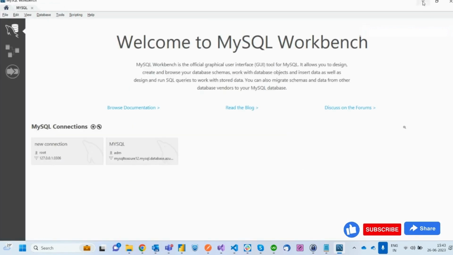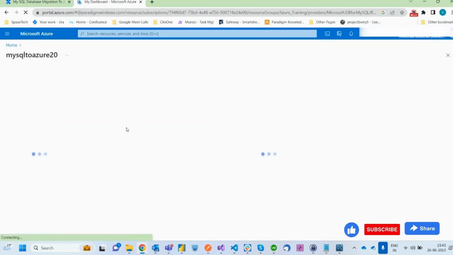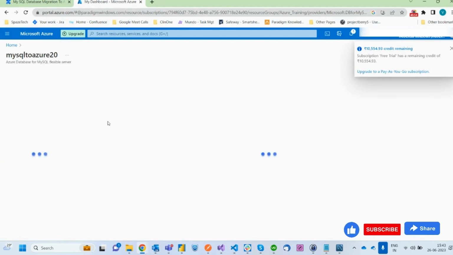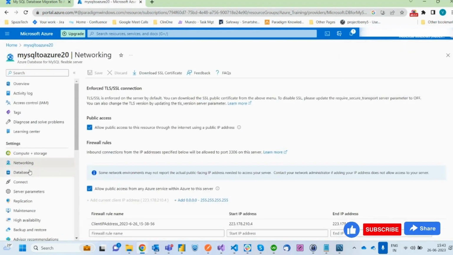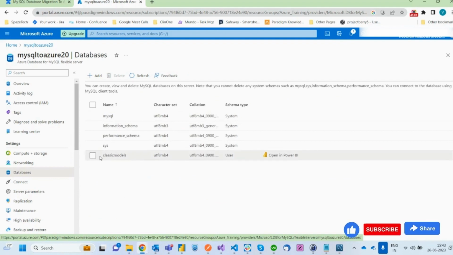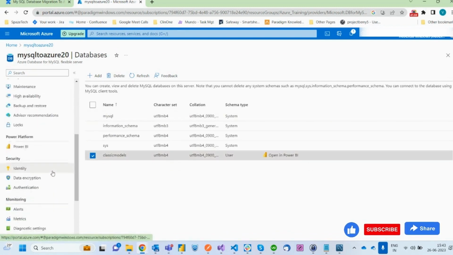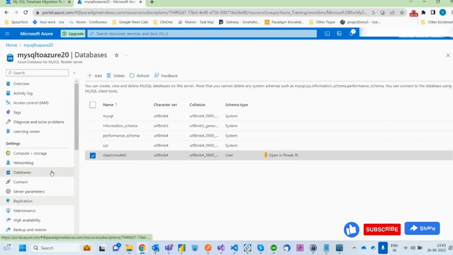So if we go back to our database, this is our SQL server that we created, and if I go to databases, I should now see classic models. And there is an editor view for this. No.